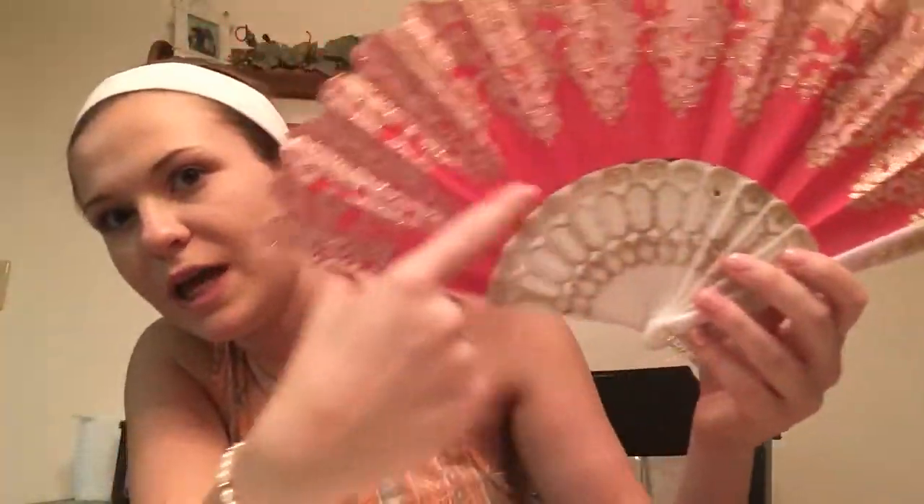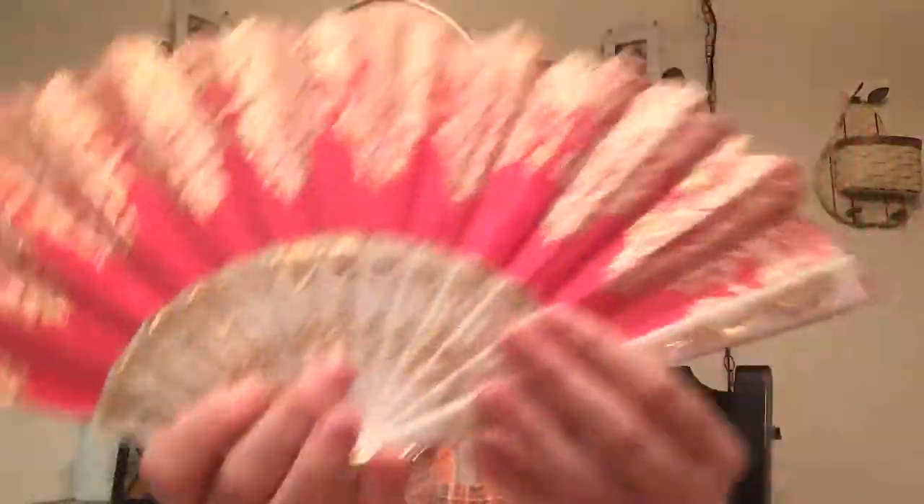So then I got one of these Chinese fans. Number one, because it's getting hot right now. And number two, these are actually really great for drying nails. I see people at nail salons use these all the time and it usually tends to dry pretty fast, especially if you're trying to dry your nails just before a top coat or something. They had a bunch of different ones and I thought this one was really pretty. They're nice in general, but they don't necessarily have a use unless you're using it for nail drying or the heat. But anyway, they're really cute.